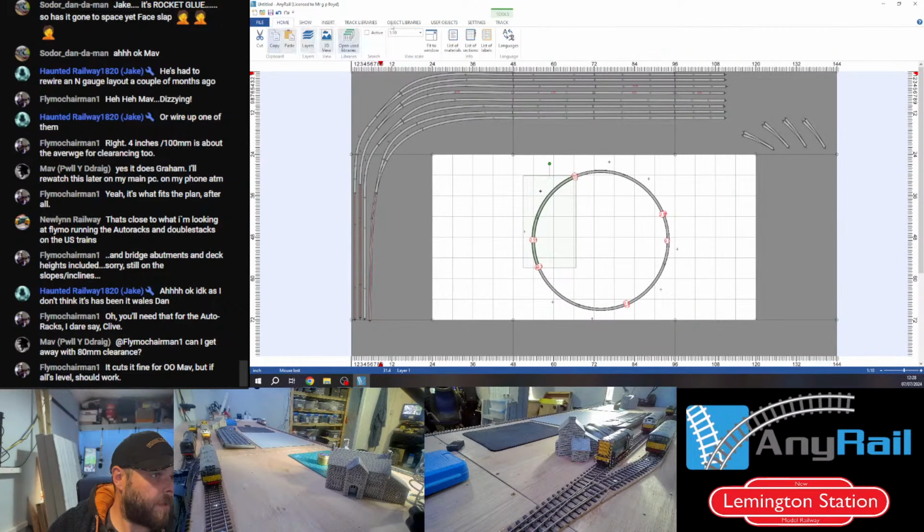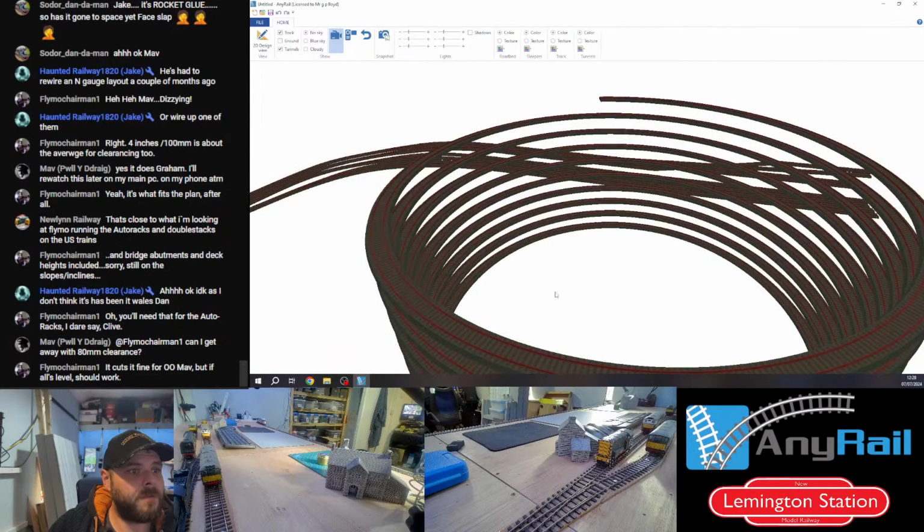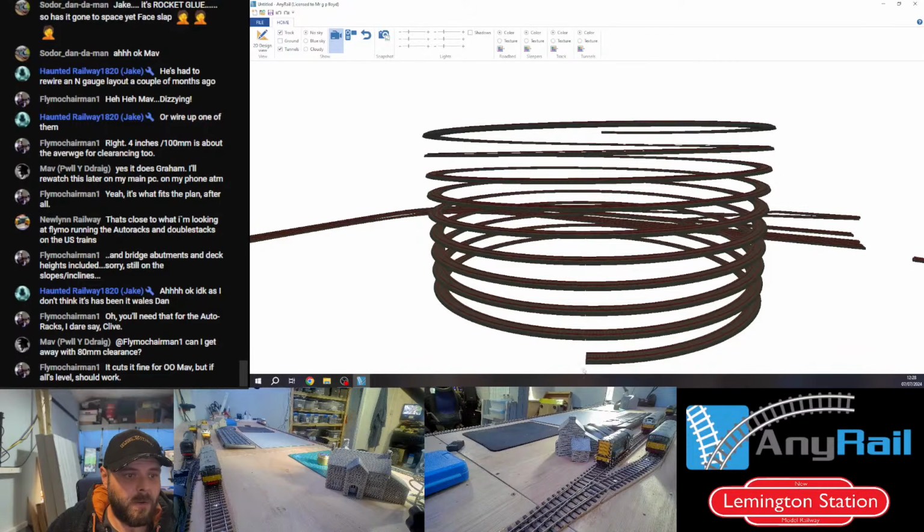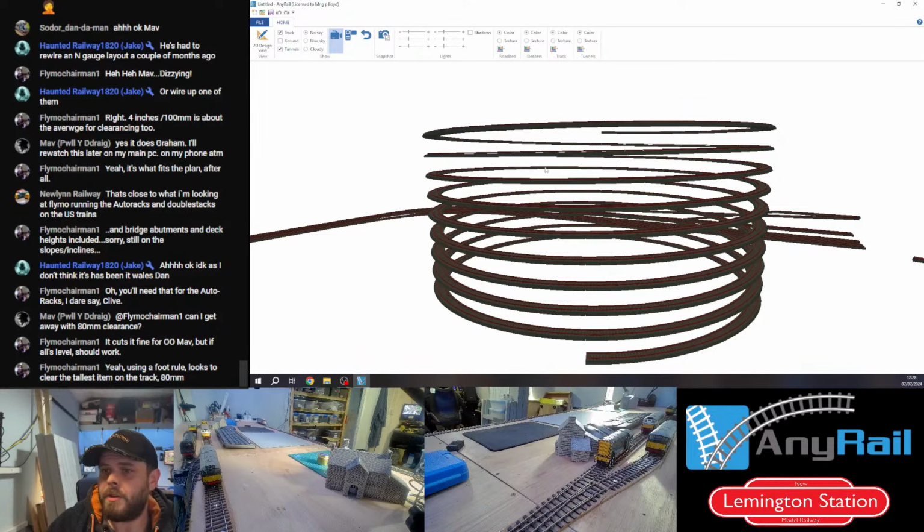and we go into the 3D view, now you can see we enter at the bottom on this side and we go back out on the top on this side. So we're now, with the layout, one side of the helix, you're entering and exiting on the same side of the helix. Does that make sense to everybody? I hope.